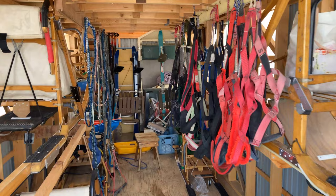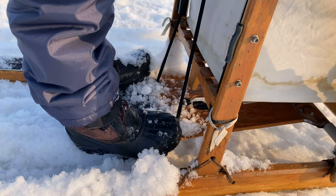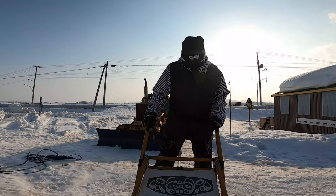You will also get dressed up if you forgot to bring the right gear. The couple is very patient and will answer all your questions. They select the dogs for the sled by their name tags. You will learn how to brake and how to release it. I thought the takeoff was the most fun because you feel how excited the dogs are and how much power they have.